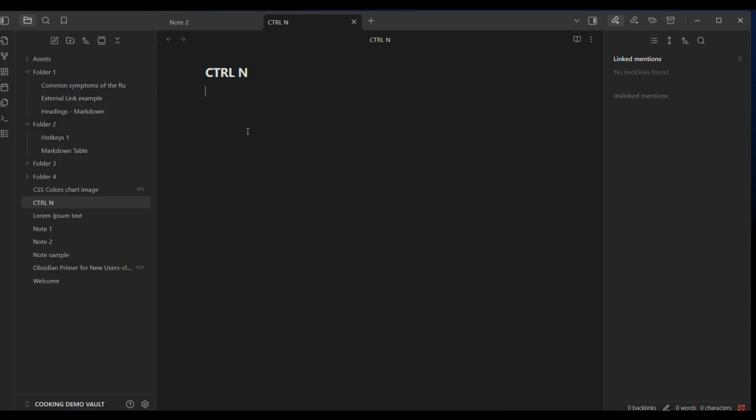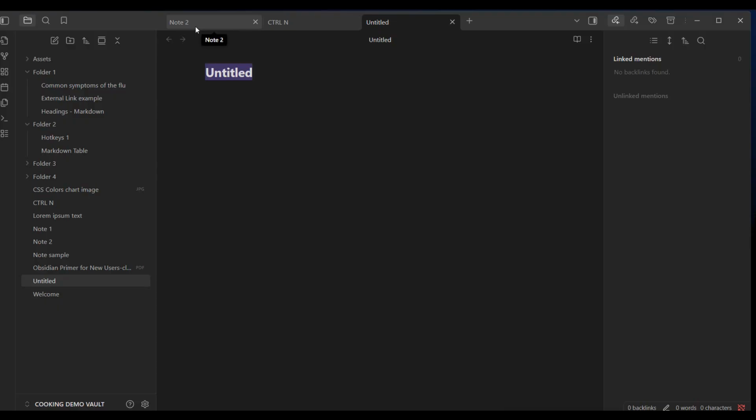Another way I can create a new note is to click the Create New Note button at the top of the left sidebar. Recall from the first video, when you select the File Manager for the left side panel, you have these 5 options, and I had mentioned that only 2 are of interest to us as new users: Create New Note and Create a New Folder.